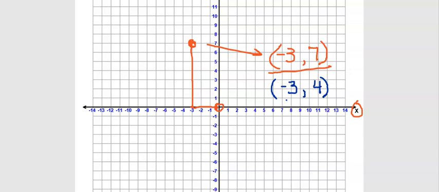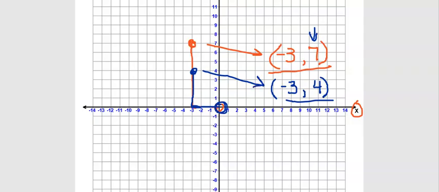And on this one, we have -3 and a 4. Once again, we're going to start right here at the origin, and then you're going to go -3, to the left. And as we see, going up and down, we are on the same line. So at that point, you could just see what is the difference between 7 and 4, and that's how far apart they are. But let's go ahead and plot it. So we went over 3, and we're going to go up 4. 1, 2, 3, 4. So there we go. So that is this one.